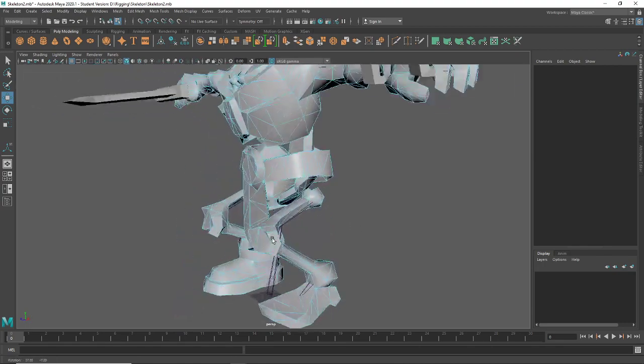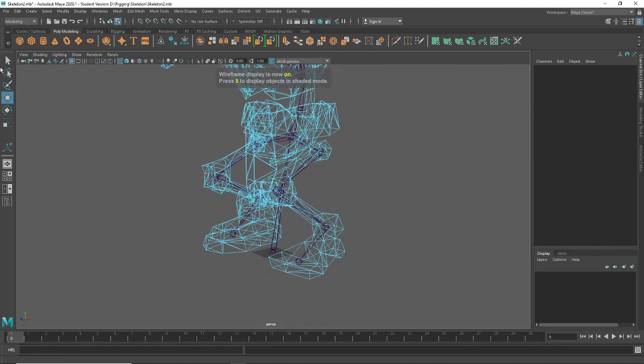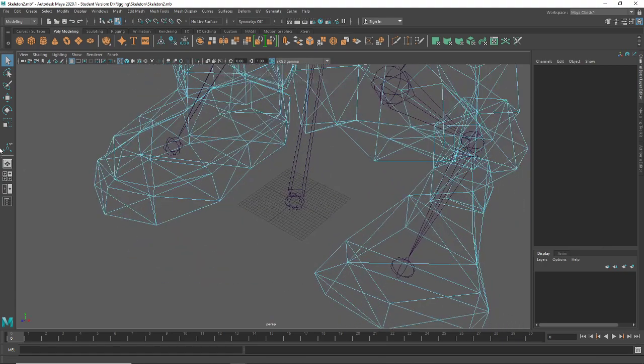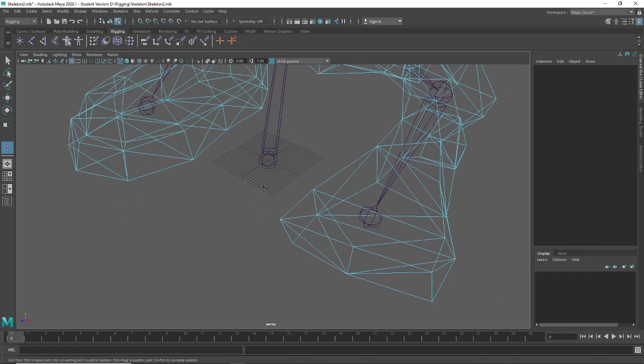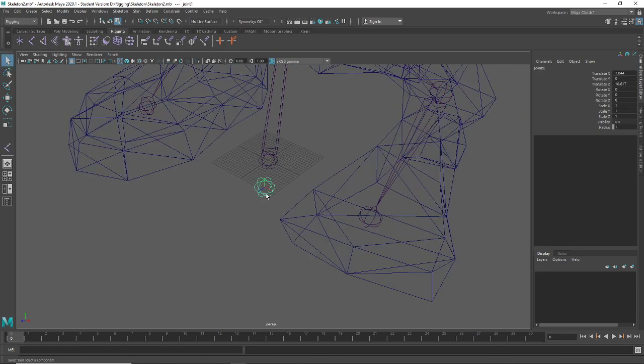Let's just go ahead and skin this thing. I'm going to go back to rigging, go to rigging and create a joint. And this will be called sash.